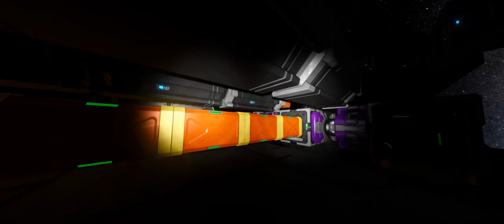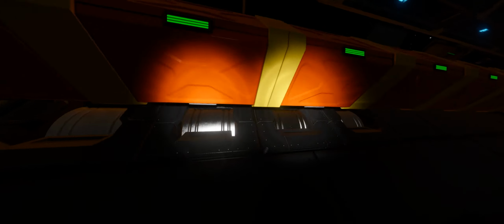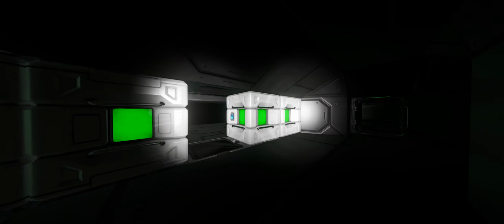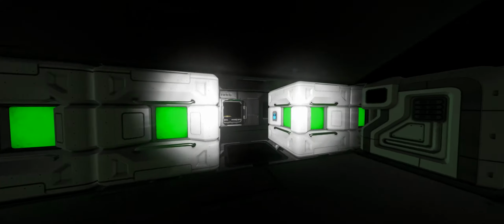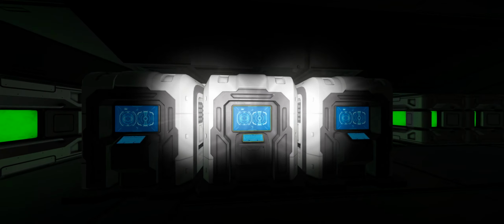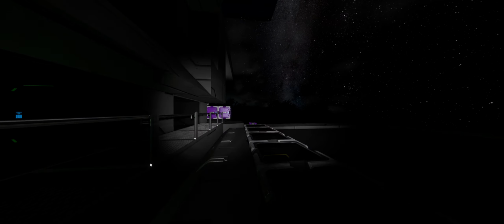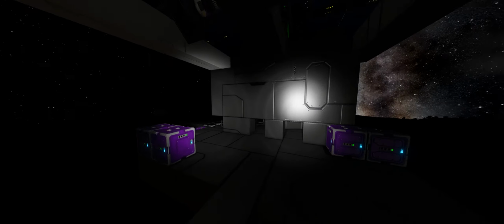I'm mainly thinking about when the drill is in action, which is gonna be the majority of the time. This is all gonna be empty in here. So we will actually see this. And I think this small amount of detailing might look nice. So I'm hoping that's enough timer blocks. Should be enough. And now all we've got to worry about is a few more batteries. And then obviously we need the refineries and the cargo and all that sort of stuff. But I'm thinking we're going to have quite a bit of space back here underneath the solar panel that we'll be able to fit that in.